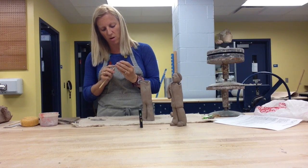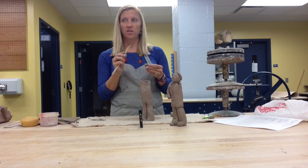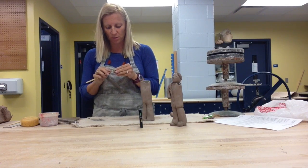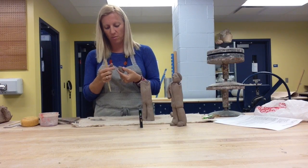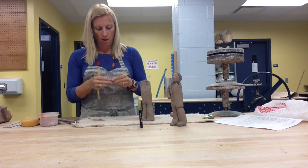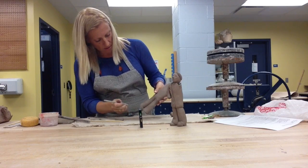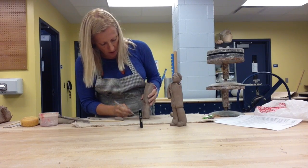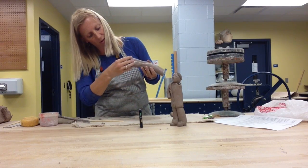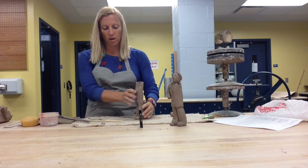Now this is one of my all-time favorite tools for sculpting. A wood sculpting tool. Do you see the connection? Sometimes they're called modeling tools, sculpting tools. Some people call them wood tools. But, you know, then how do you know what to use it for? What's the point, right? And then I can take this, and I'm going to cut. Let me use this side. A little arc out of the top, of the front, I mean. And I'm going to have this go toward the back so it adds. And this is, again, one way to do it.